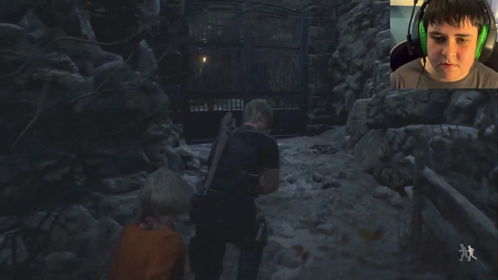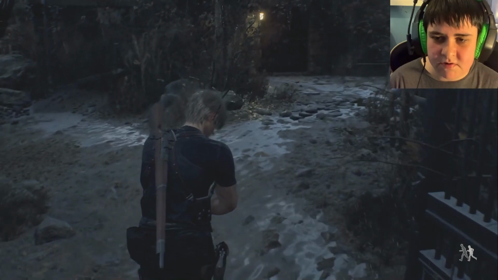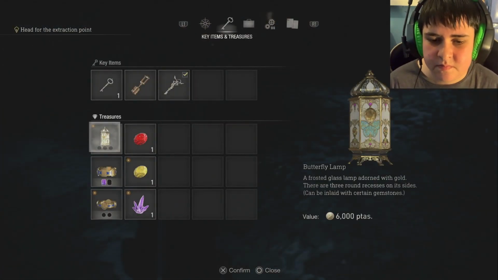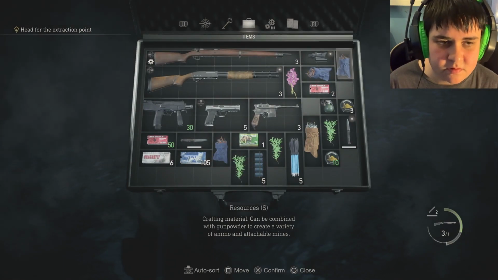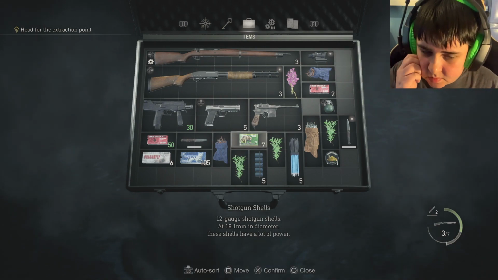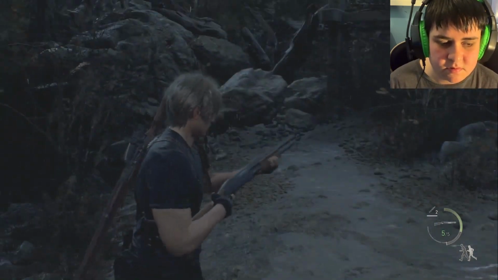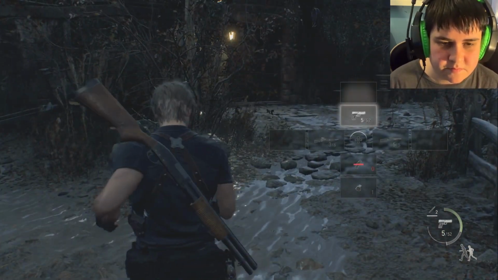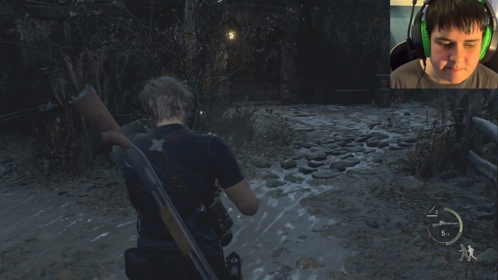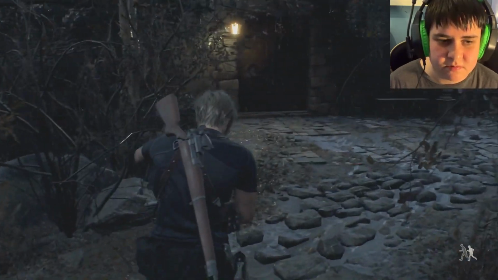Shut up, woman. Nobody asked. Alright. Here, doggy, doggy, doggy. I need to make some ammo for my shotgun. Where's my thing? I don't think I can, though. I can. Sweet. Let's craft some shotgun shells. And then we'll have this. Sweet. Right, Ashley, you stay out here.